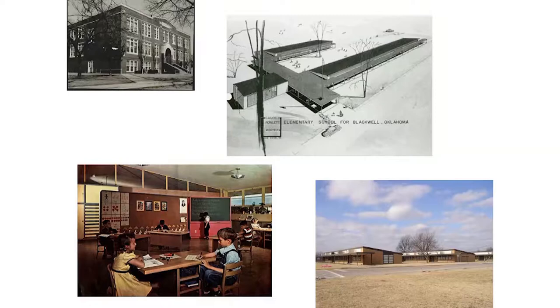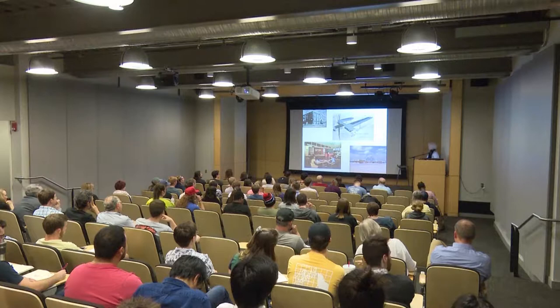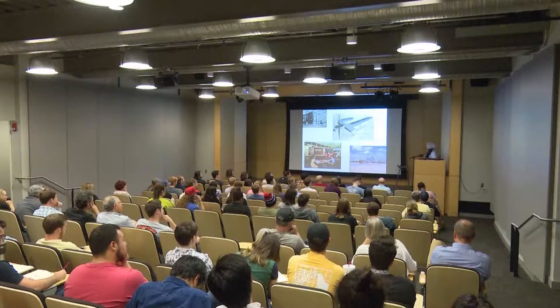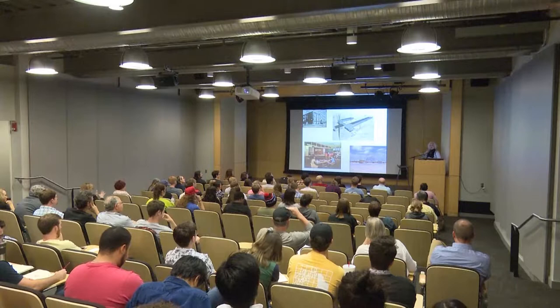These are three of those schools here — the Houston Elementary School, I believe. The schools were built in 1949. Julius Schulman — probably the most famous architectural photographer who ever lived — came to Oklahoma for the first time in 1949 to photograph these schools, and one of his photographs is right there. They appeared in the 1950 issue of Collier's Magazine, which I have right here. You're all free to come look at these magazines afterward. This article was seen by a lot of people, and they really liked these innovative, revolutionary designs.